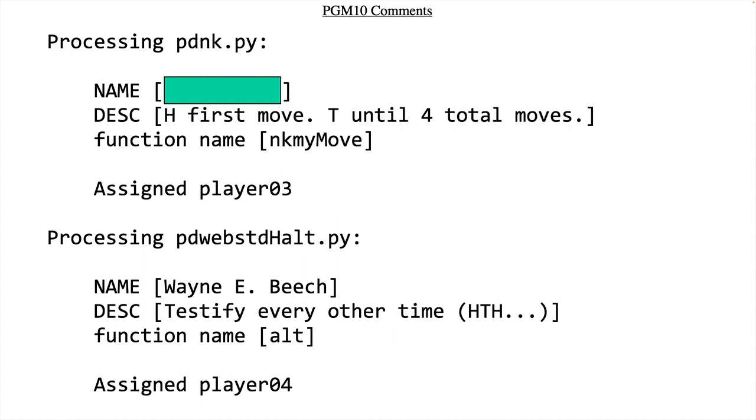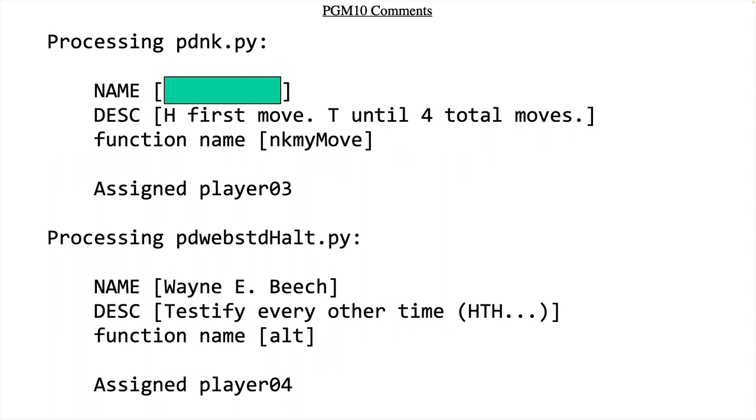Next we have another student subroutine. They held out on their first move and then testified until they had 4 moves, and then I can't remember what they did after that, but they were assigned player 03.